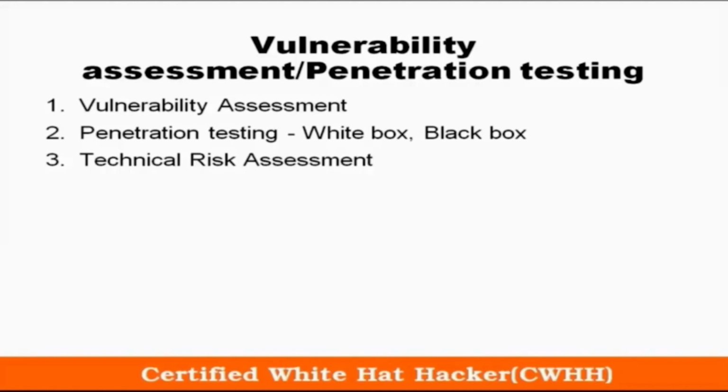And after that, you have to find what operating system it's running, what technologies it's running, etc. And technical risk assessment is assessing the risk posed by a certain process, not the actual implementation of the processes, but simply the processes themselves, and telling where the problems might arise. So let's get to the topics.